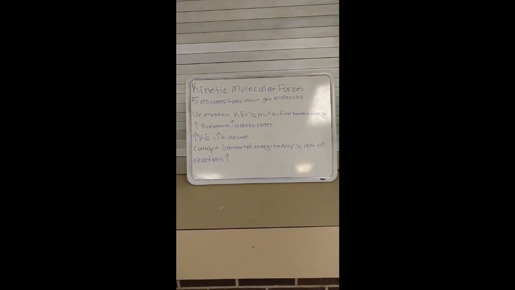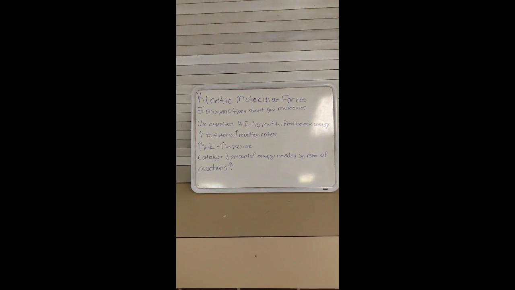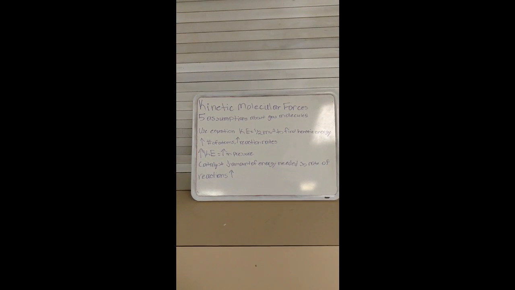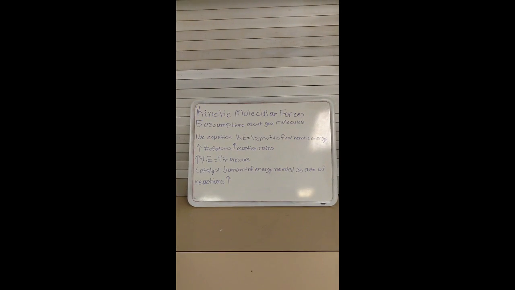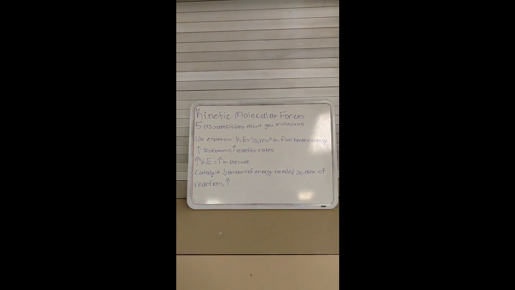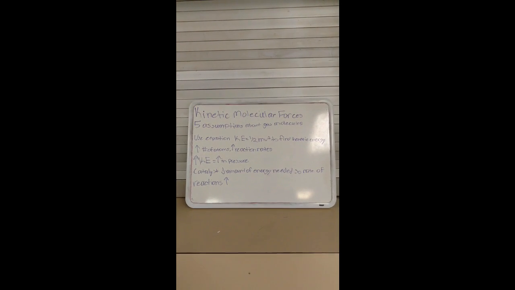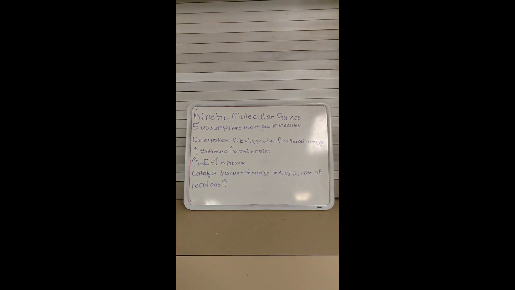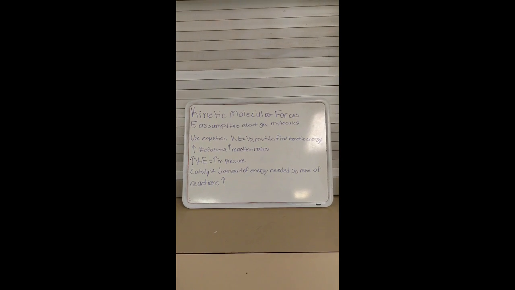Talking about kinetic molecular forces, or kinetic molecular theory. There are six assumptions stated in kinetic molecular theory about how gas molecules act. The first is that they are composed of a large number of particles that move randomly. Second, that they move in a straight line until they collide with the walls of their container or other molecules. Third, that gases are mostly empty space. Fourth, that there are no attractive forces between the particles. Fifth, that there is no energy lost whenever particles collide together. And sixth, that the average kinetic energy is only dependent on the temperature.